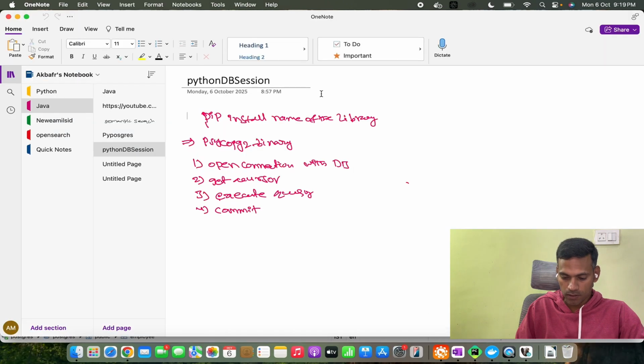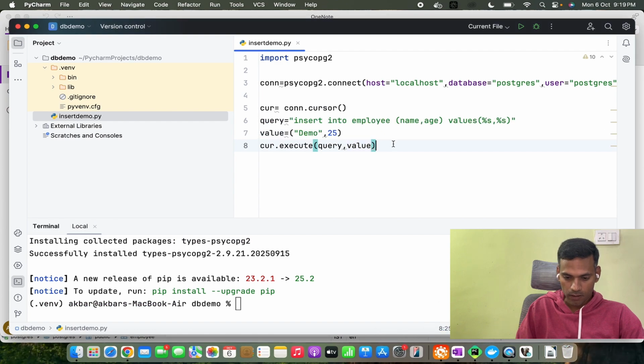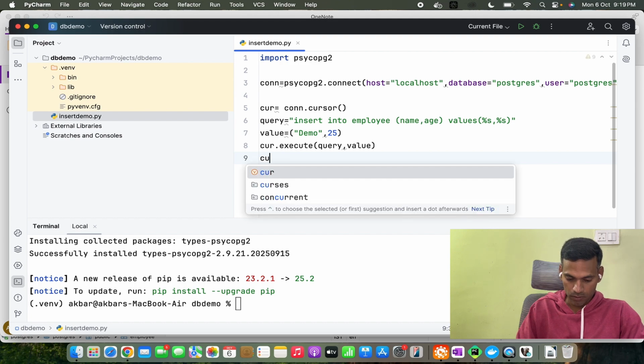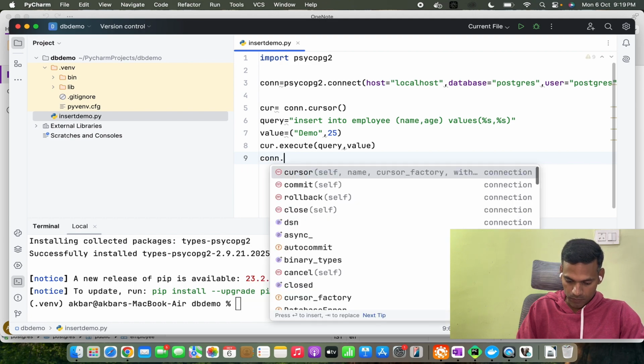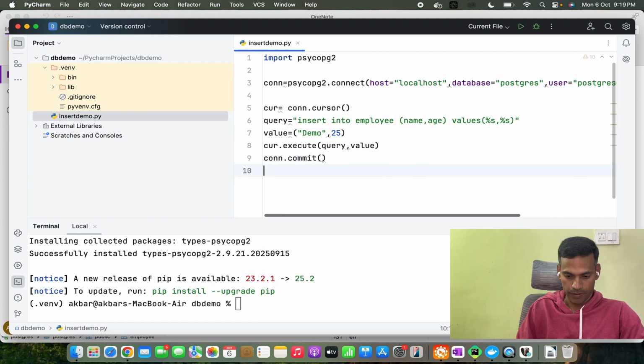As per the statements, I opened the connection, I got the cursor, and I am going to execute this query. Once you execute the query, you have to commit, so this is going to be connection.commit.